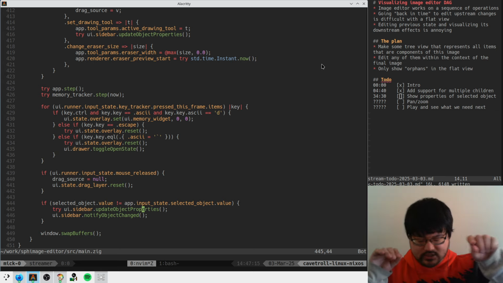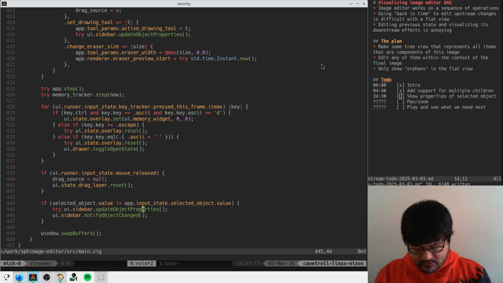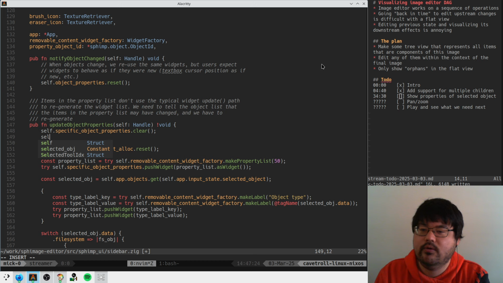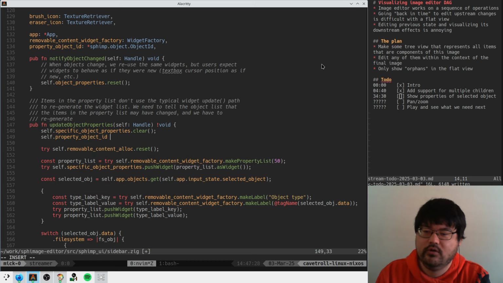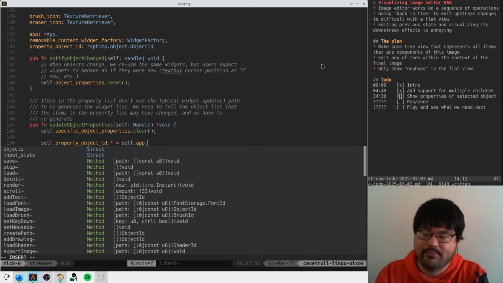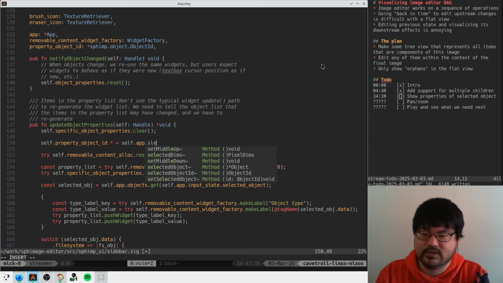If we're changing the selected object at the top level, I think we should always reset the property object as well. That seems reasonable. So can we do this? We set the property object ID to app get selected object ID.